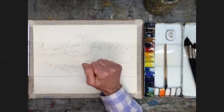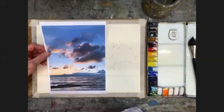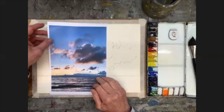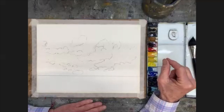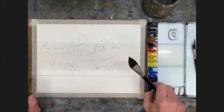Okay, now this next stage here, and particularly for this painting, I know I did a practice painting of this a little while ago, and I realized that this is slightly different from a lot of the other paintings. I talked about the softness in the clouds with each other and in front of the sky. And that softness with watercolor is going to be gained by using lots of water and being aware of how much paint, or what's even more important, how much water in your paint you're putting onto lots of water here. So this is an exercise in just being aware of how much water is on our paper primarily, and then how much water will be on our brushes as we bring the two together.